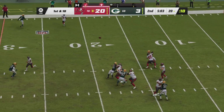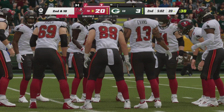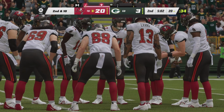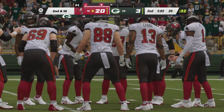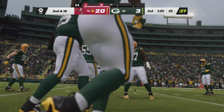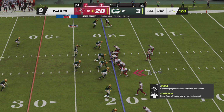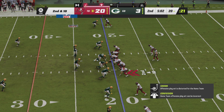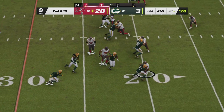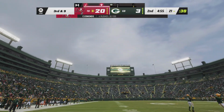Mayfield on first down. A quick throw knocked away. It's incomplete. Quarterbacks work all the time on manipulating the defense with their eyes and their head movement. In this case, he just stared the receiver down. That allowed for excellent coverage, able to knock that one away. They'll try again from the 20 on 2nd and 10. Now a give to Edmonds. Fights forward for only about a yard up to the 21.